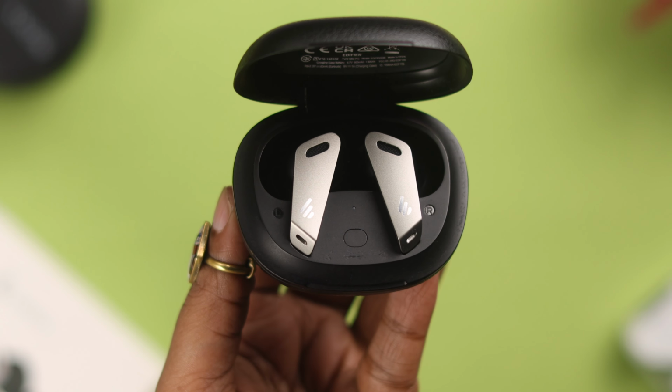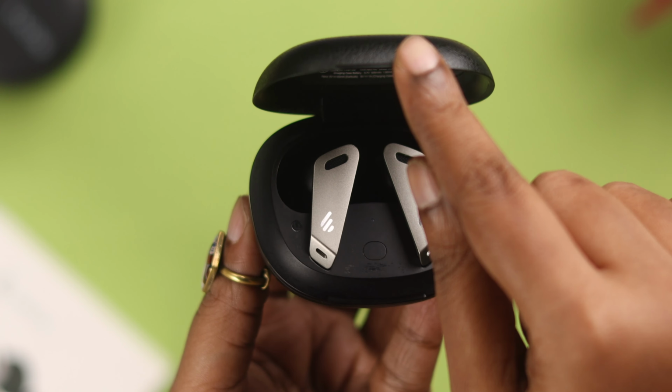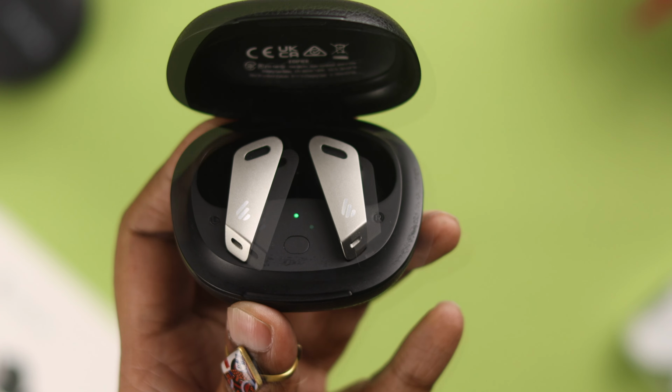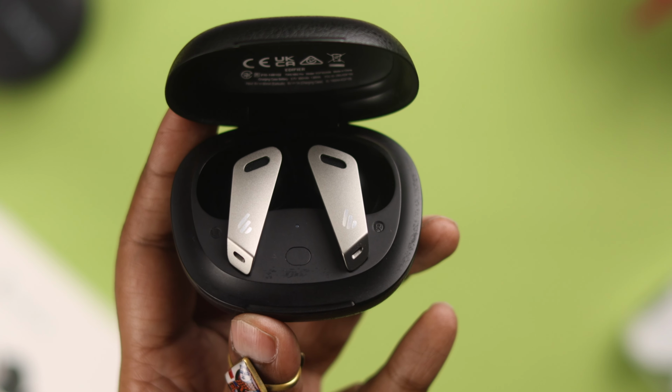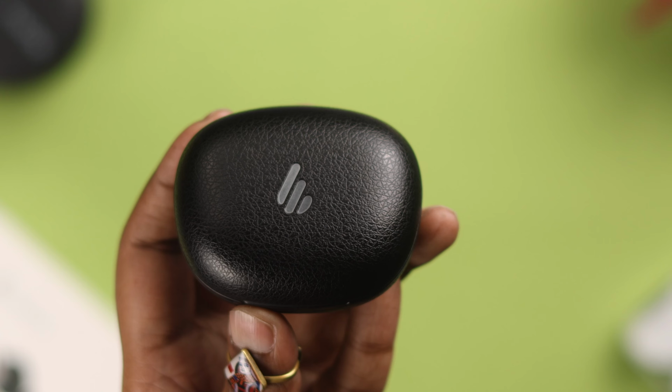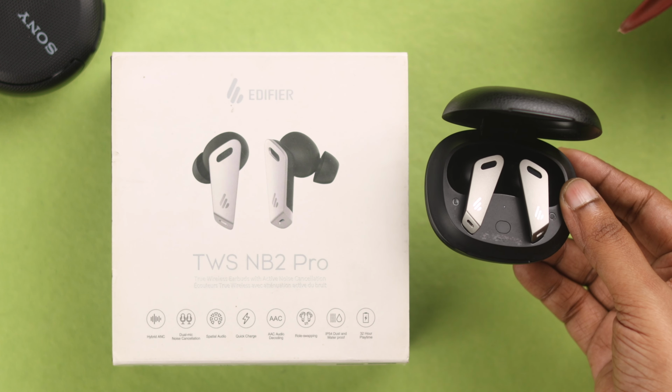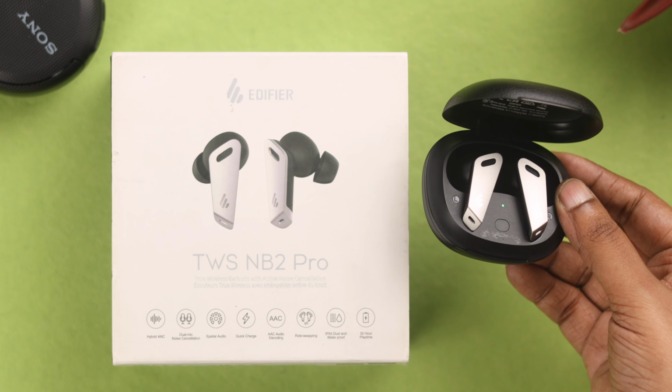And whenever you want to turn it on, make sure the buds are inside the case, just close the lid and open it again. It will automatically power on. And apart from that, generally, whenever the buds are inside, you close the lid, it will automatically shut down. And this is how simply you can turn off and on your Edifier TWS NB2 Pro whenever you want.